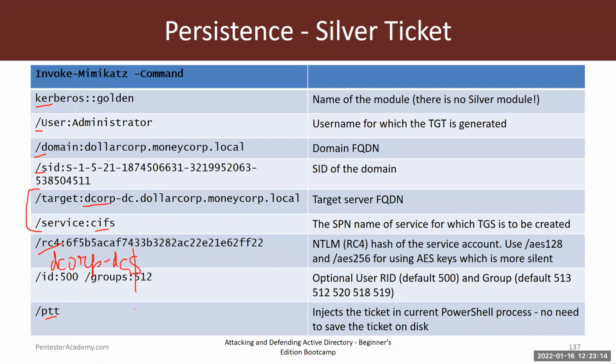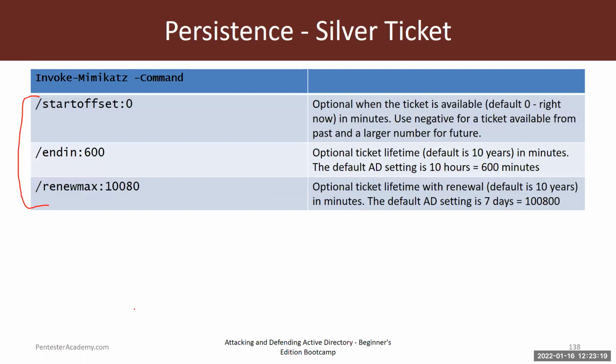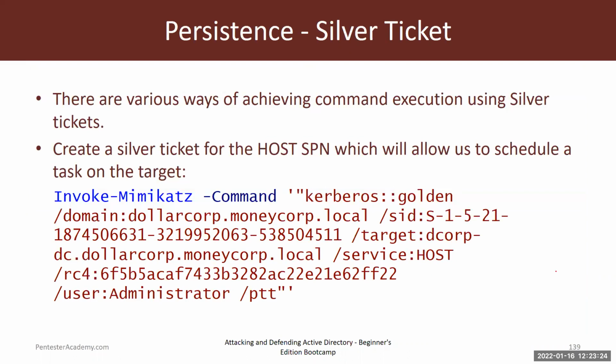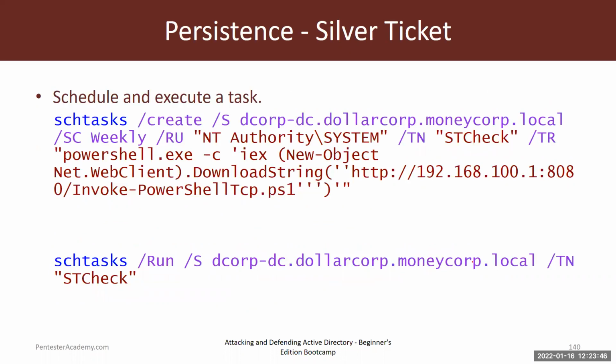Now, how do you, for example, execute code using a silver ticket? By creating multiple tickets. For example, if you want to use WMI, you need to use RPCSS plus HOST. If you simply create it for HOST, that allows you to schedule a task. If you create it for HTTP, you can use it for WinRM and so on. So that is what the silver ticket attack is. I've given an example of scheduling a task. However, please treat that as just an example. Scheduling a task on the DC is pretty noisy.